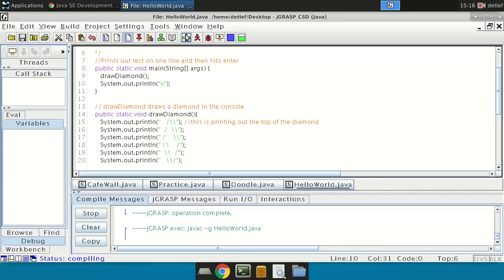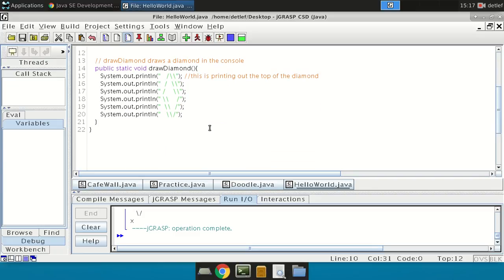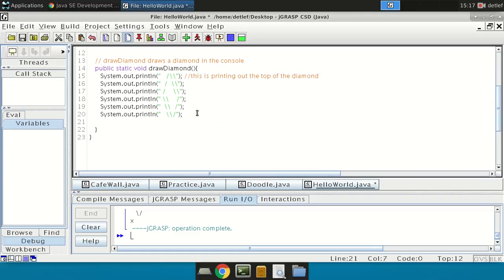So if we compile, take a second to compile, and run, it is going to do what we expected, right? It prints out the diamond, and then it prints out this little X at the end. So that's flow of control. Sometimes it can get a bit complex. I'm going to show you one thing with flow of control that you never, ever want to do. Well, I won't say never, ever, but probably never at this level of Java will we be doing this.